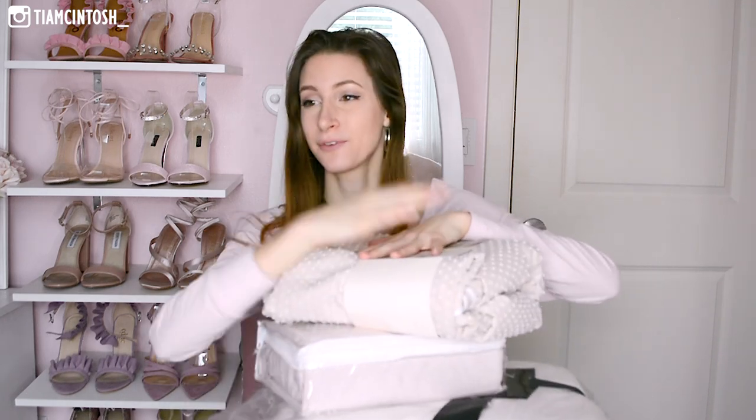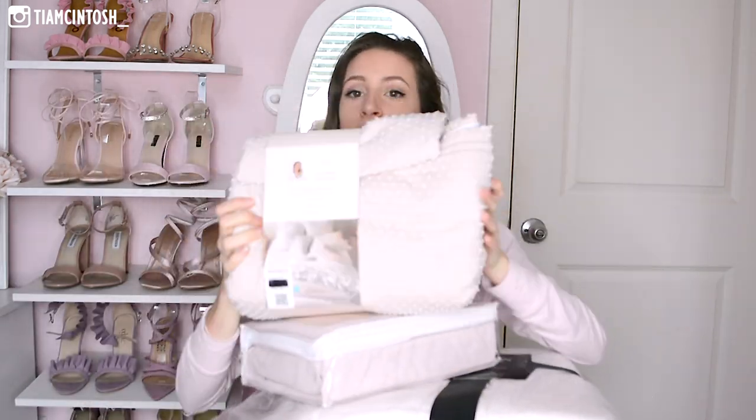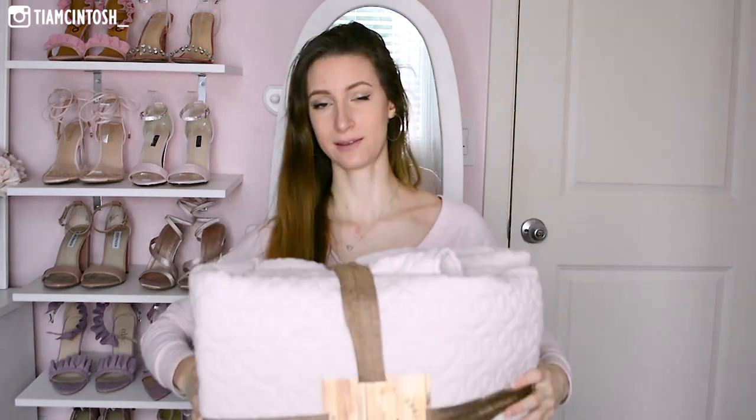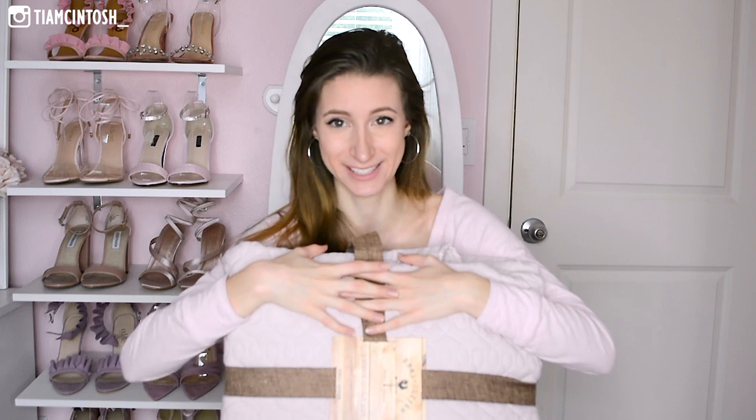This next one was all my mom's idea — it's a bunch of new bedding for my bed. My comforter is white and it's starting to look really dingy, and she's totally right, I do need new bedding. She got me a comforter cover, some sheets, this really pretty white blanket with soft white fur, and a comforter. I really love the dusty pink color of all of them, and I'm really excited to do my whole new bed setup. I have so many pillows to work with so it's gonna be a project.